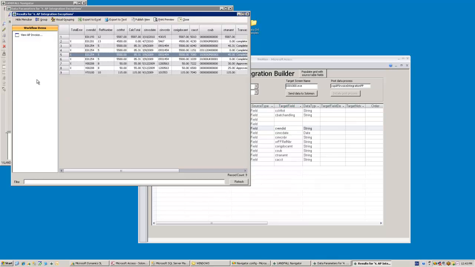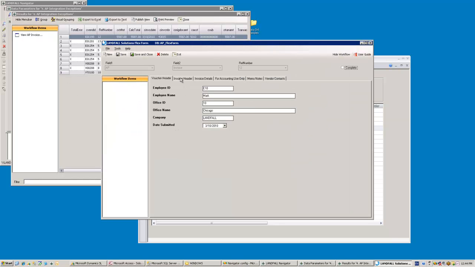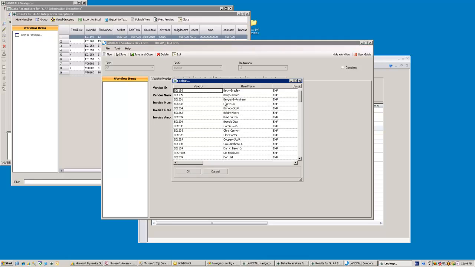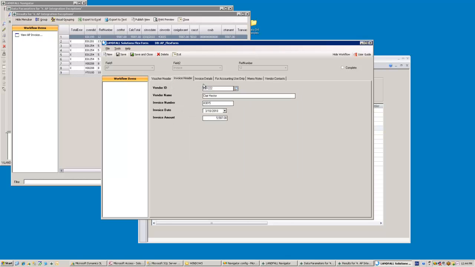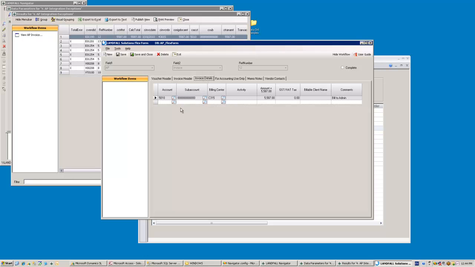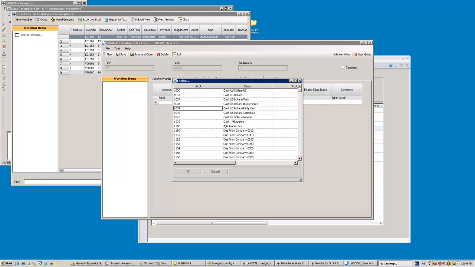Now, in this case, it just happens that this is calling a product that we have called FlexForm, and in this case, it shows an example of voucher and adjustment entry that can be done completely outside of Dynamics SL or Dynamics GP, where I can have an invoice header, I can do lookups of vendors, and this is actually going to go directly against any Dynamics GP, SL, NavAX systems to look up vendors. I can pick invoice details, pull from the chart of accounts.